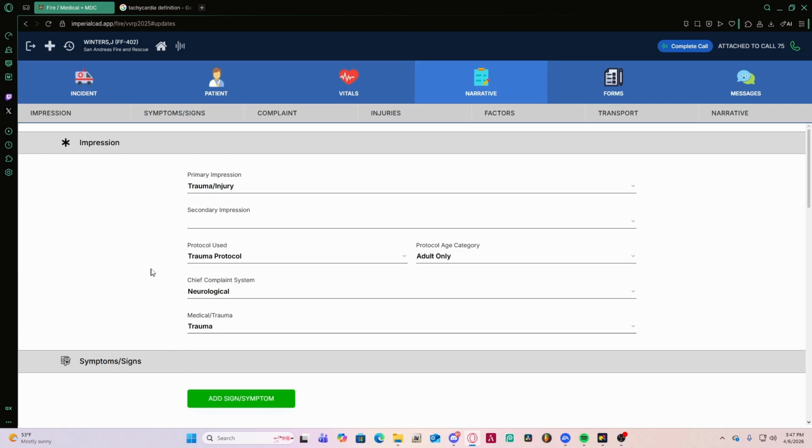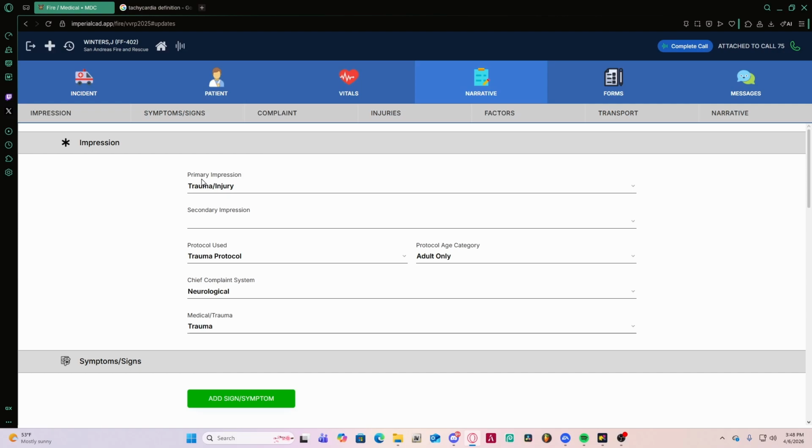Yep. Now, this is one of those places where I started to see some of the redundancy, and I get where some people are coming from, but that's going to be more of us talking to Imperial and seeing if they can noodle around with some stuff. Because is this all malleable on the back end from an admin portal perspective? This, we cannot change any of this stuff. Okay. So that's going to be a talking point. Some stuff is already in the works.